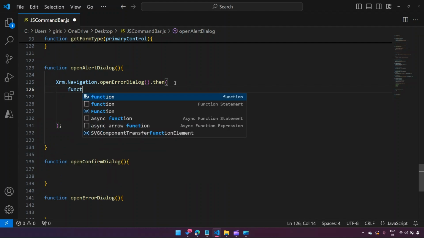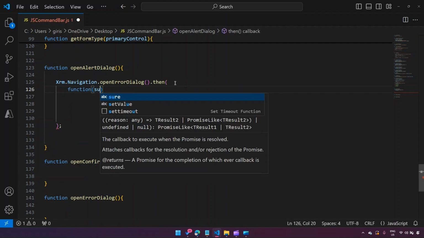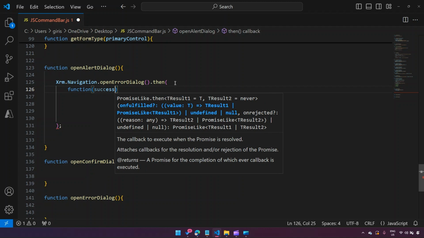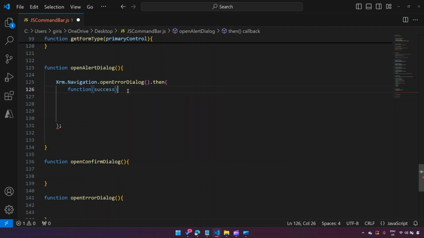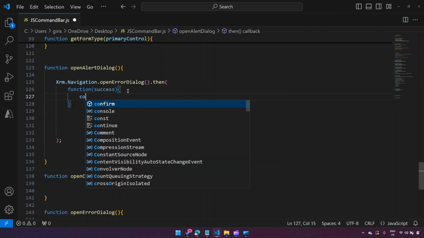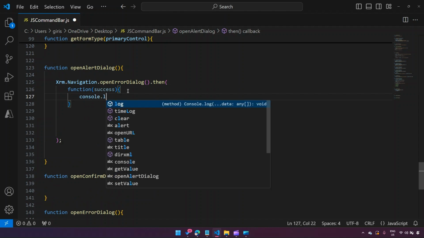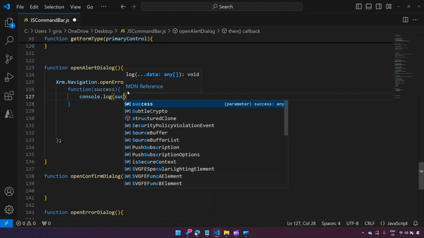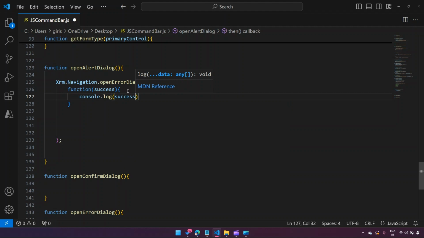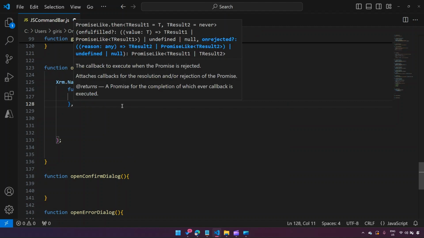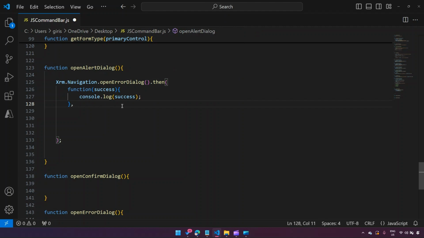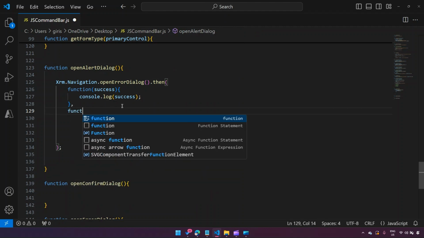Now, for the function, you can write your own success variable, and then you can log if it's success or if it's failure. I'm just going to log the success in the console. So you can write your own logic in case of success. If you want to do something, you want to log in Application Insights or any other error handling tool, or you can just put it in a console.